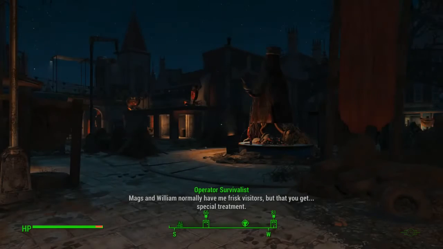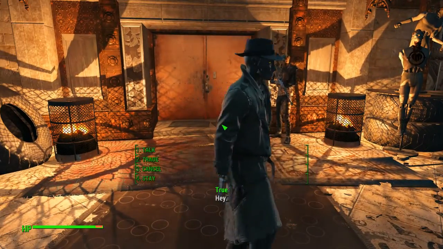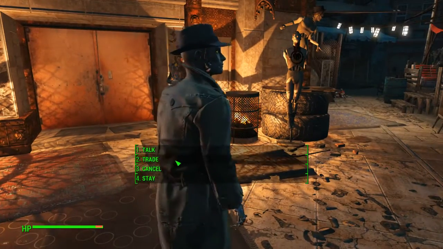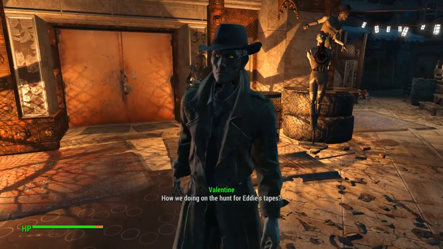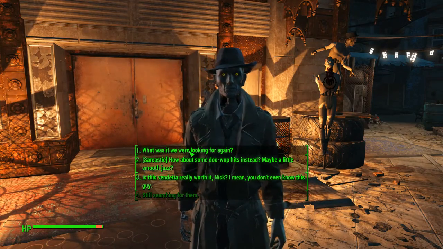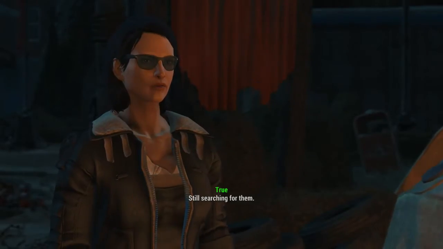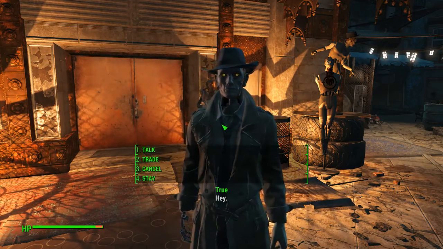Normally have me frisk visitors. You get special. Hey. There's something you need? Hey. Go ahead. How are we doing on the hunt for Eddie's tapes? Still searching. Still searching for him. Just let me know when you... Hey. I'm listening.